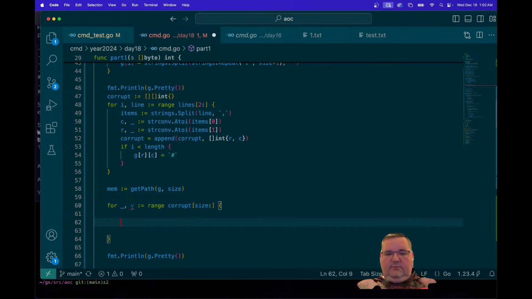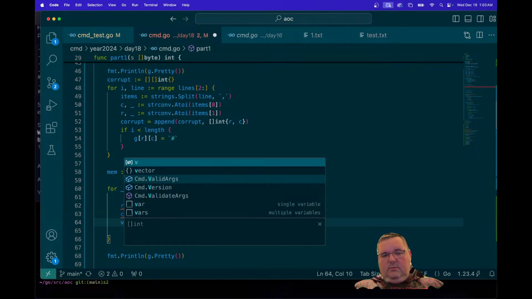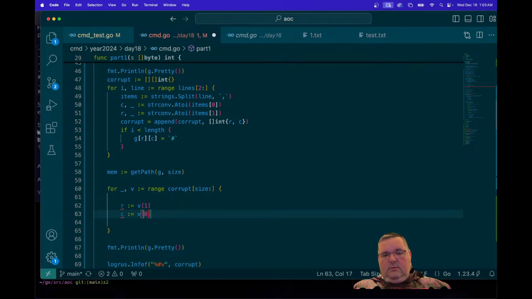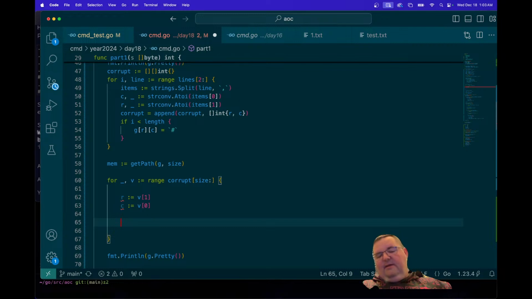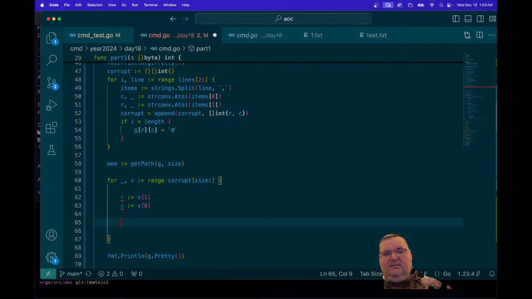I'm going to set R equal to B sub 1 because they're inverse, and C to B sub 0. And then I'm going to check my mem, what I currently have. I'm going to set this in the grid anyway.